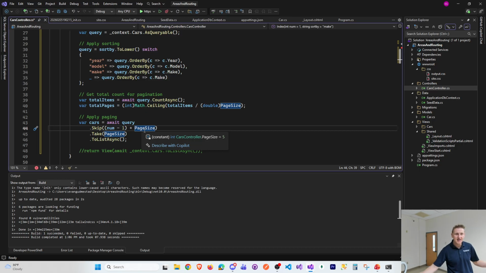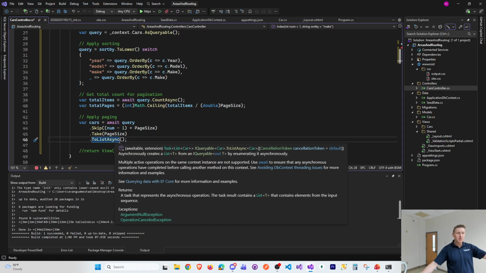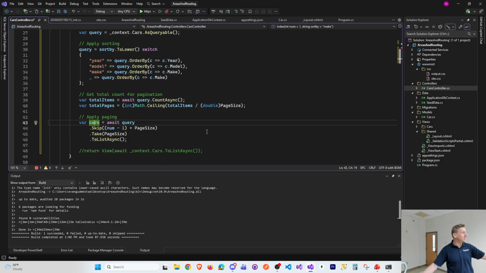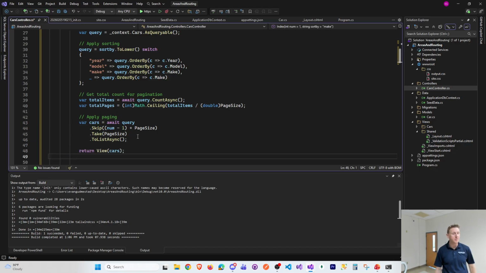That makes sense. And then you take 5 cars. So you don't skip any, and you take the first 5. So you skip 0, take 5, convert that into a list, and put that into your, take those 5 cars, put it into your cars variable. And then you return those cars to the view.